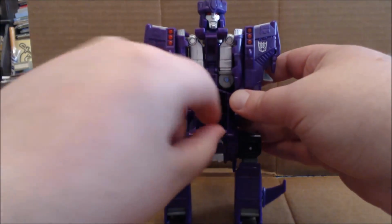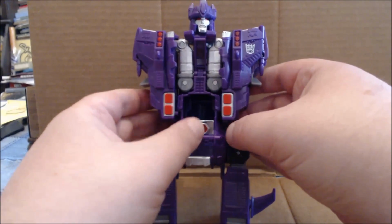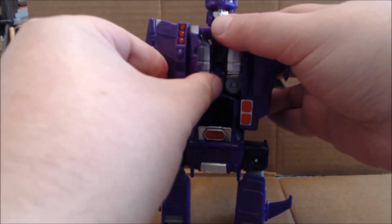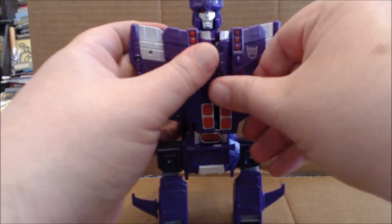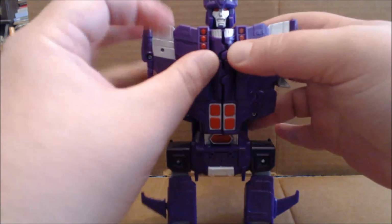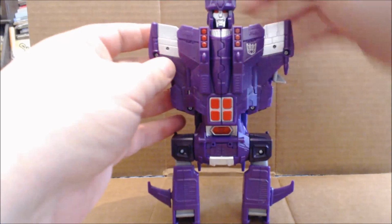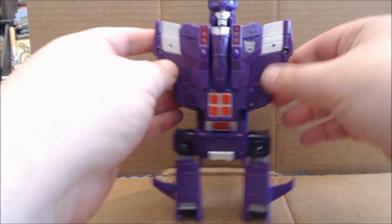Go ahead, there is this lower flap piece that will come up quite nicely. And then go ahead and close the chest panels over the opening, just like so, just like you did on Silverbolt. And just go ahead, everything pegs together, and there you have Galvatronus's torso mode.